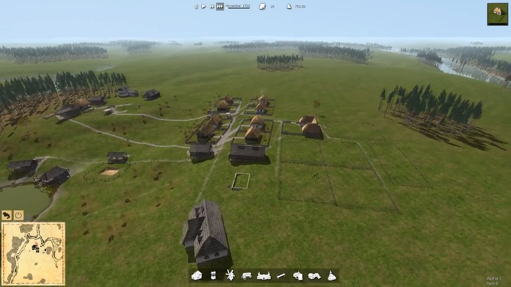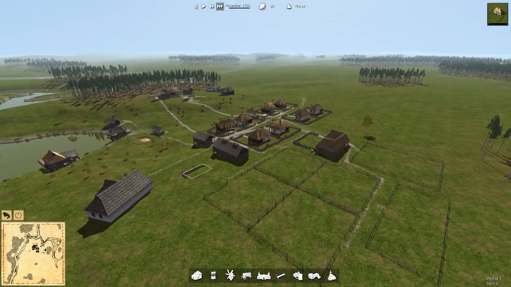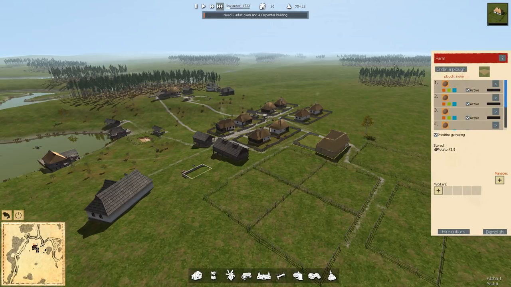So that is good, folks. Look at that. The farms are done. We have carts being made. We have, let's order a plow. Need 2 adult oxen and a carpenter building.